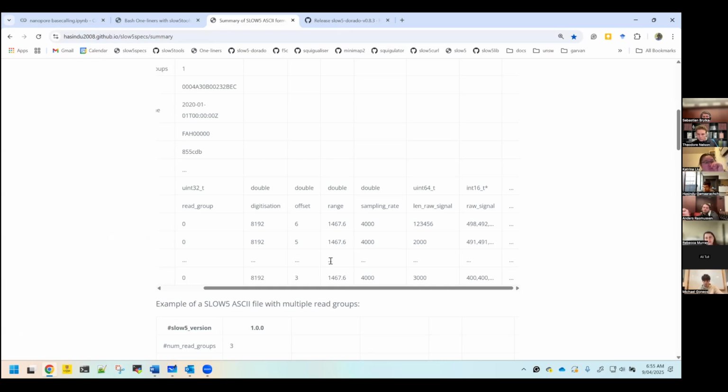And what we get is these integer values. But in order to convert it back, there is a set of values given by the analog to digital converter, like the range and the minimum value. We have to shift it here and there and do that linear operation to bring it back to the current level.